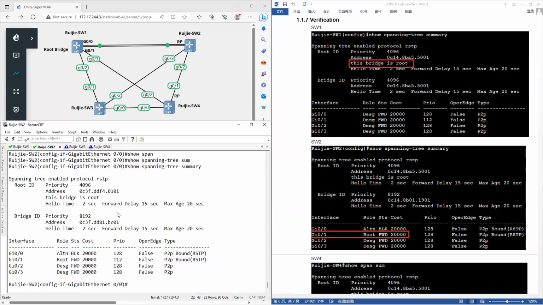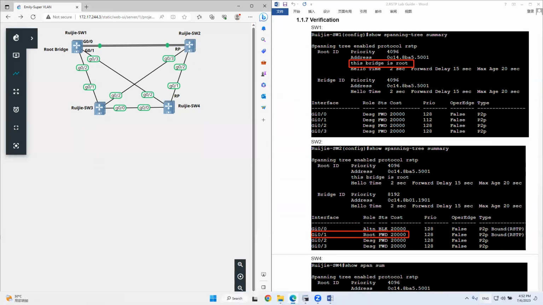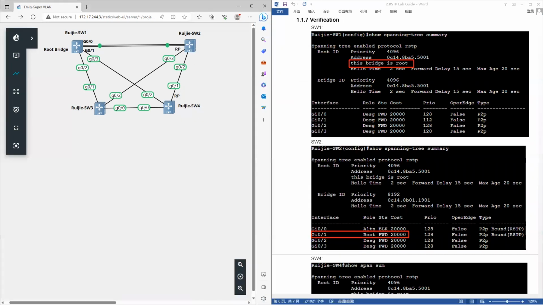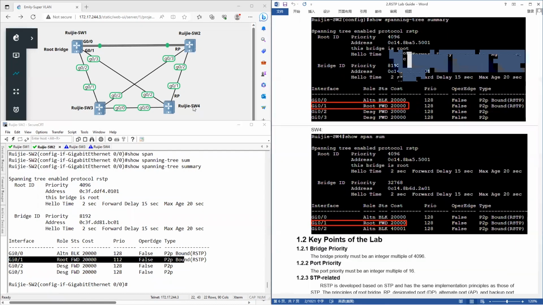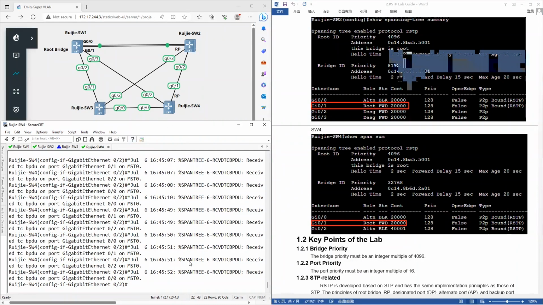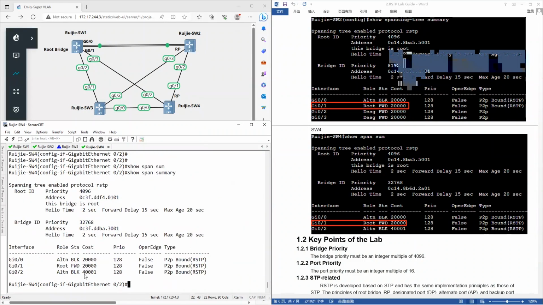And about switch 2, we hope the interface gigabit 0/1 becomes our RP, right? And for switch 4, we hope that gigabit 0/1 can be our RP. So spanning-tree summary. You will find our RP here. So we already meet our requirements.